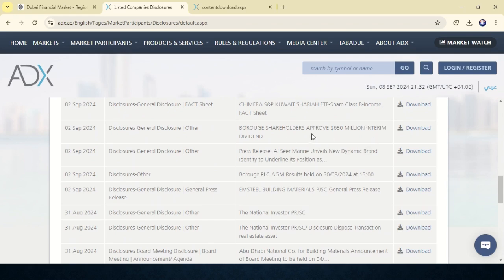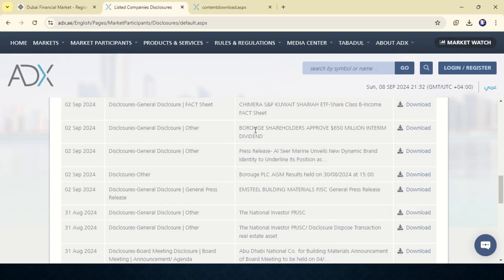Suppose another company is there, you need to check it. See here, result held on, approved 650 million interim dividend. So you need to check one by one and then get the information. Compared to DFM, if such a template were available for ADX, it would be well and good, because that is what investors expect: more companies are listed in ADX and trade volume is also higher, so investors will be more. If the same template for dividend distribution were available here, that would be good. Not only for dividends, but also for rights shares, bonus issues, stock splits and everything else.